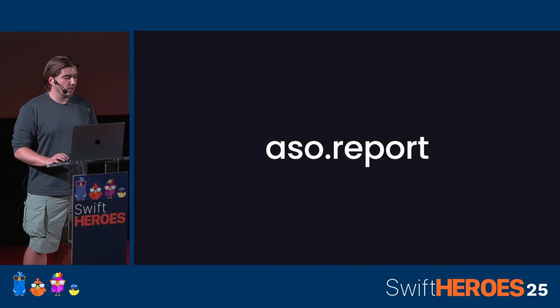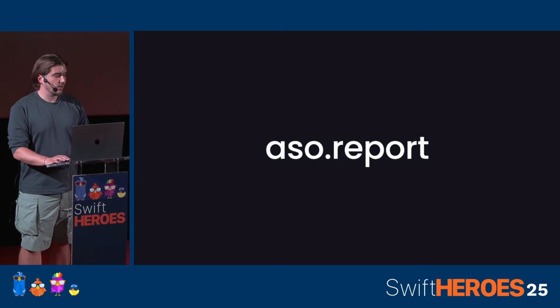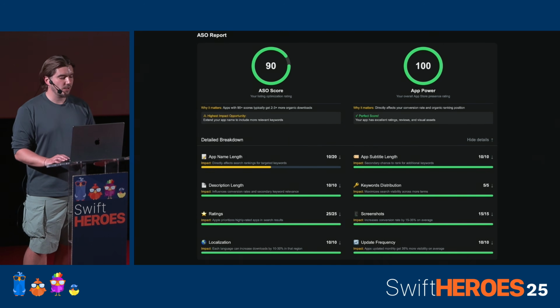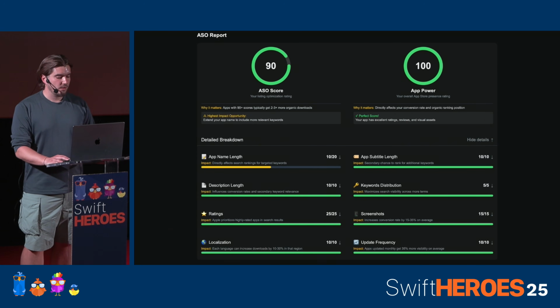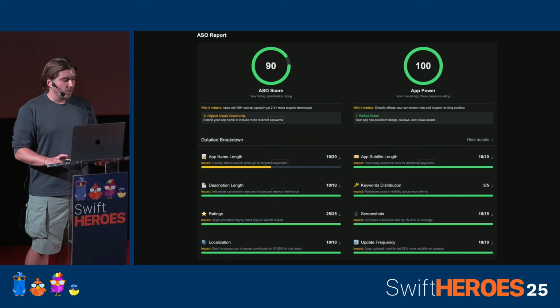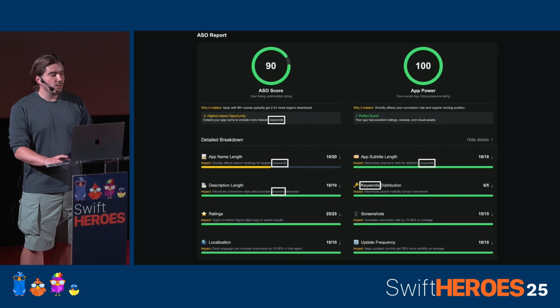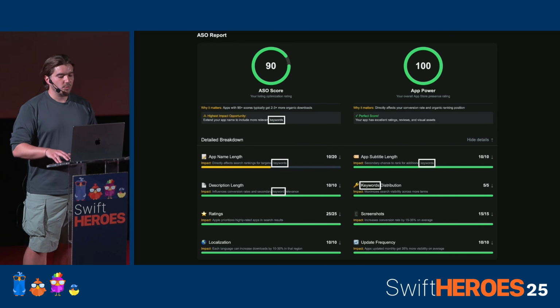And the first thing I did to work on my App Store optimization was the page ASO report, where you can check how any app existing in App Store is performing with ASO. And we receive the breakdown of different aspects that can affect ASO score. And if you pay attention closely, there are a couple of keywords here, which means that keywords are crucial when it comes to App Store optimization.